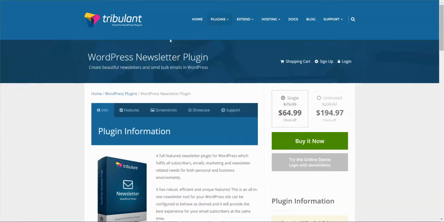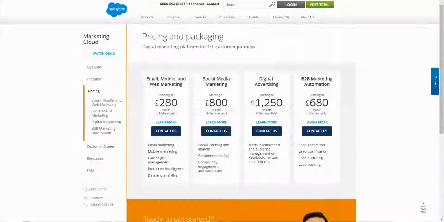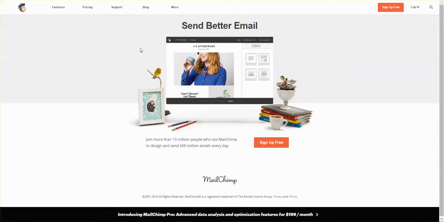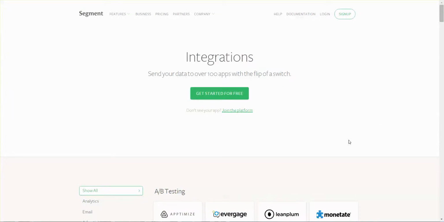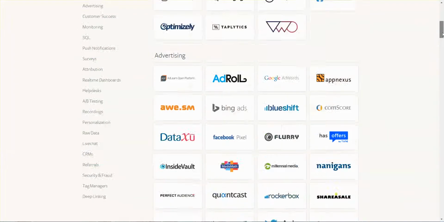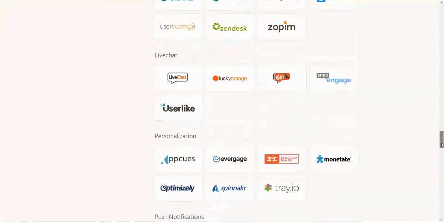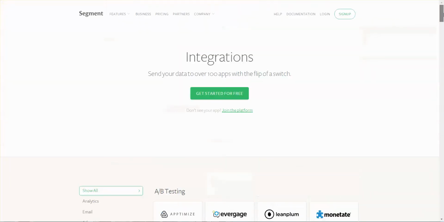Okay. This is a potential way for us to send emails as well, the WordPress newsletter plugin. The Salesforce and the MailChimp. MailChimp's the most popular. That also has its own plugin. Okay. Segment quickly is a system that allows us to integrate with many other systems, and we may be starting with this. This all depends on what gets suggested by Vineeth, our chief programmer, after seeing all these videos.